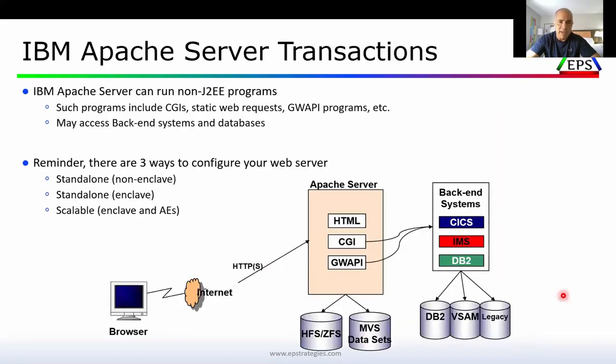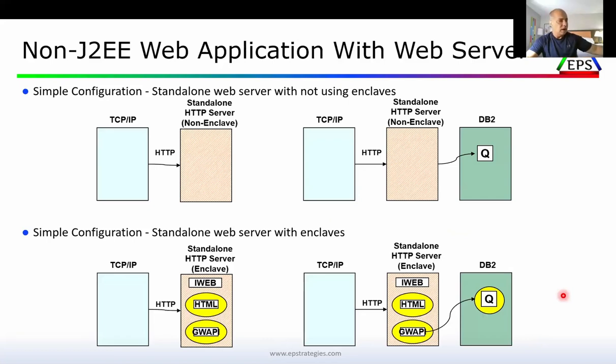And then we get a little more complicated. I don't know how many people here are using the IBM web server. In this particular case, it's kind of weird the way they do it, but you have the option of turning on enclaves, or you have the option of not turning on enclaves. If you don't turn on enclaves for your iWeb classification, for your IBM Apache classification, what you're going to see is your Apache address space, or your IBM web server address space, is just going to be a black box address space.